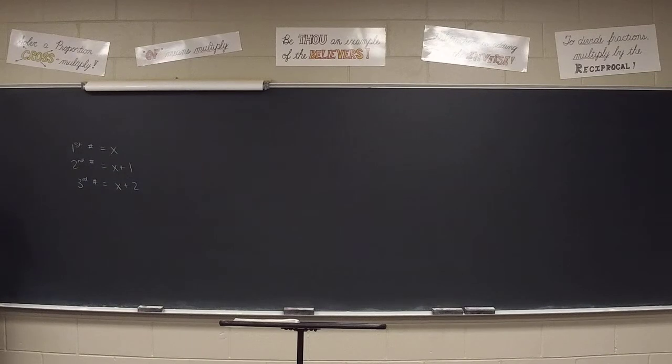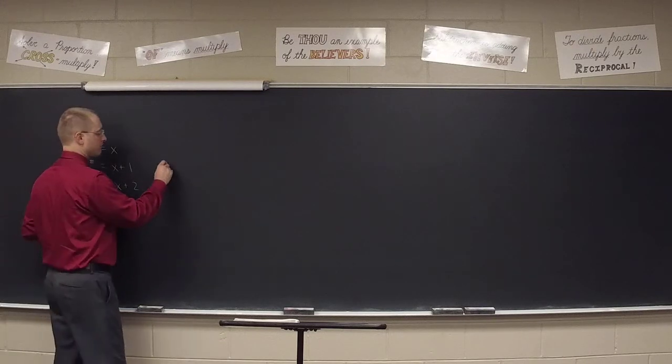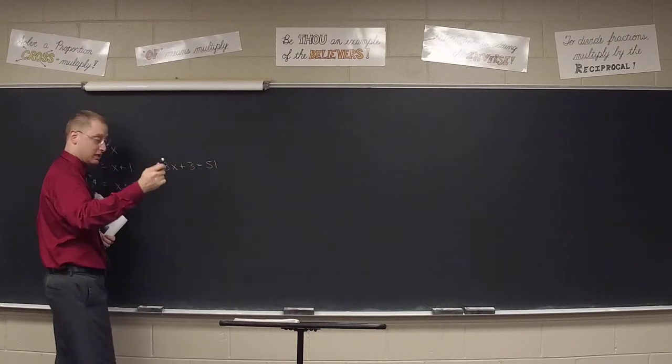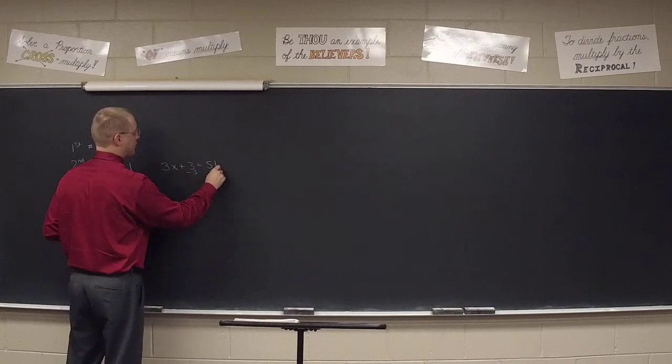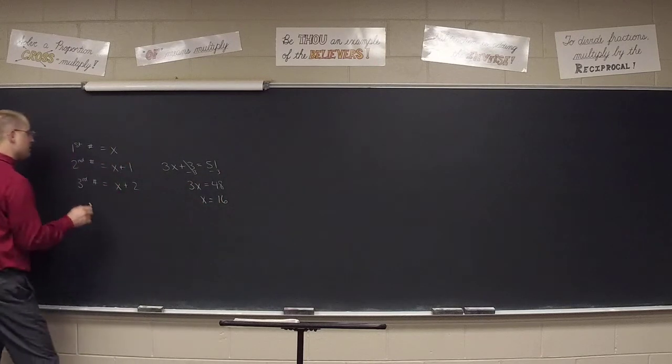and I like smaller numbers because I'm lazy, what would our equation be since it says that the sum is 51? Lana? 3x plus 3 equals 51. There we go. Of course, you would have had 3x plus 6 equals 51. We'll subtract the 3 from both sides to get, class, 3x equals 48. And that'll end up getting us x is equal to 16, which means our first number is 16.